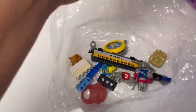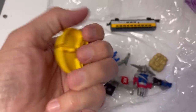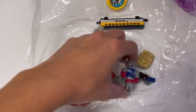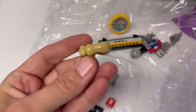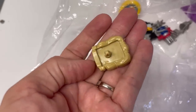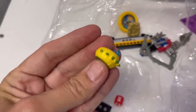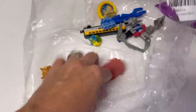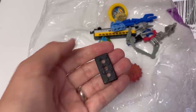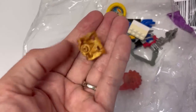I almost forgot to come back to this little bag of miscellaneous little toys. This one is something Lego, so that could be a replacement part. These are all just little knickknacks — replacement toy parts that go with something; figuring it out can be difficult. I love selling smalls and replacement parts, so this is right up my alley if I can figure out what they go to. That one has some numbers on it, this is probably just gonna go in the trash. One of those light-up rings, one is Connects, that one's Lego, and I don't know what that one is. Okay, that's everything.